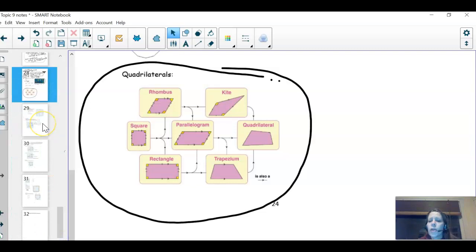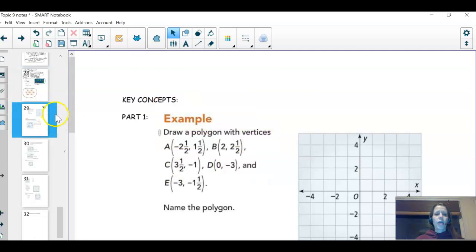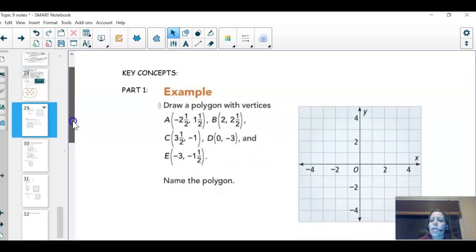So let's go ahead and now we're going to continue with putting them onto a coordinate plane. Okay, so all we're going to do is we're going to take what we did yesterday and we're just going to name polygons, okay? Vamos a dibujar puntos a un plano cartesiano y entonces es muy similar a ayer, pero vamos a escribir el nombre del polígono, okay? But we're going to write the name of the polygon.